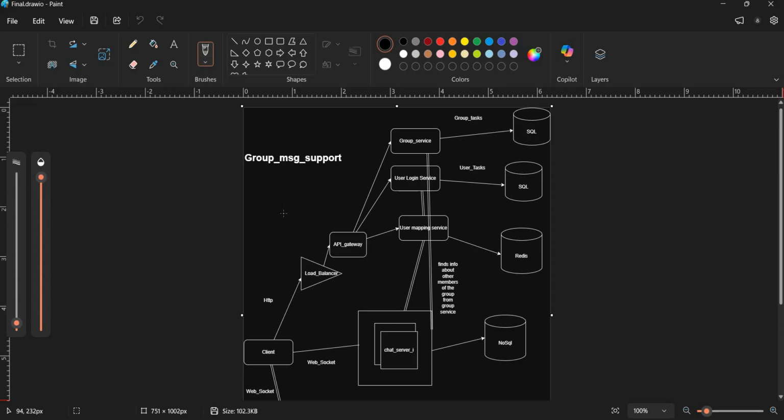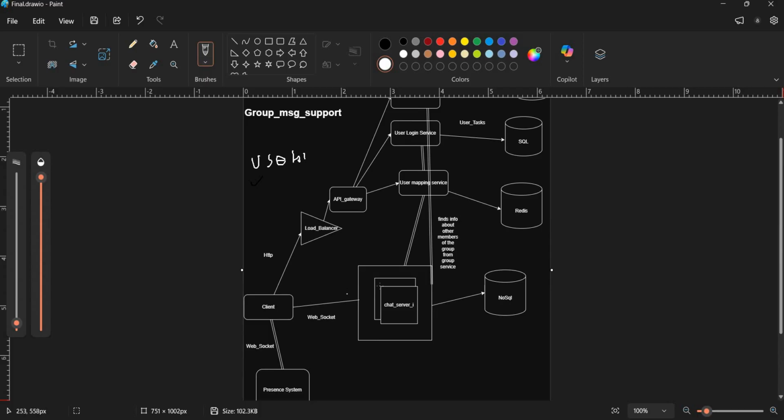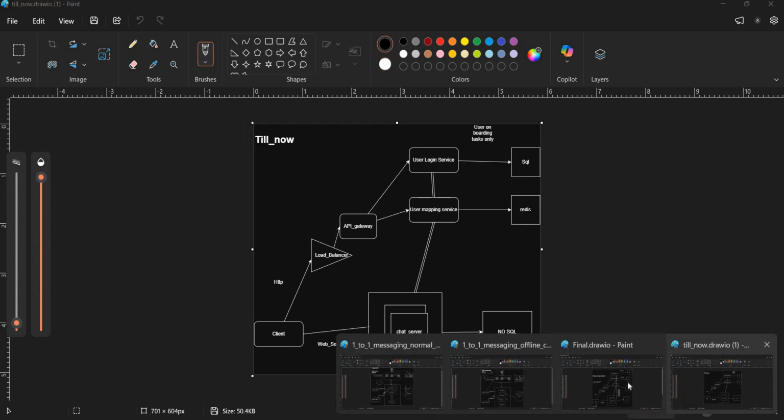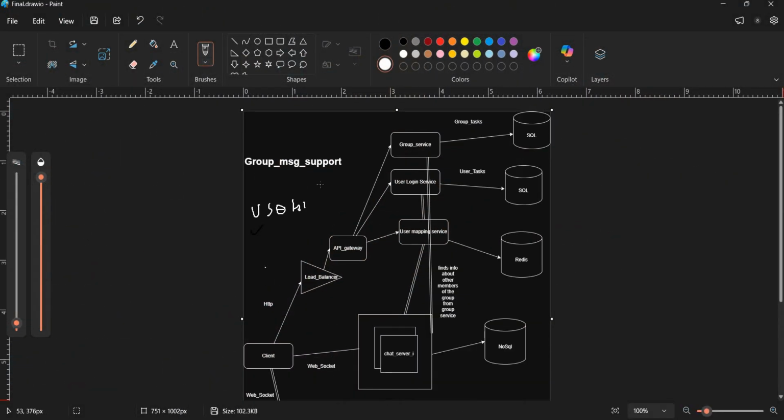Right now, for this, imagine user one wants to send messages to all of the members of its group who are actually online right now.